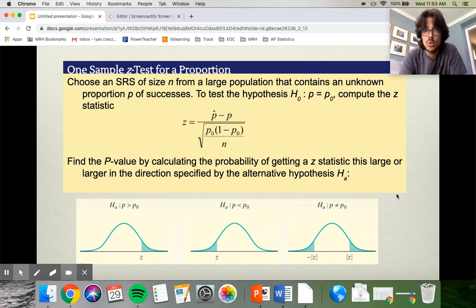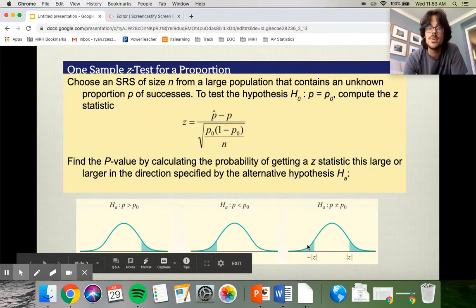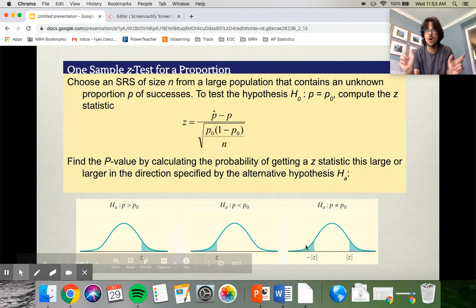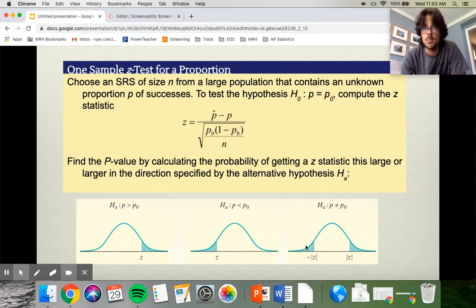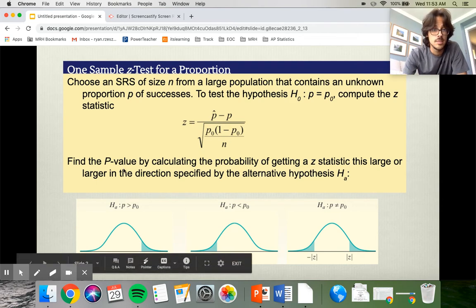Now, just by looking at those three pictures at the bottom of the slide, think to yourself, will my p-value be bigger or smaller when I do a two-sided test? And the answer, so pause if you need a little more think time here. The answer is that your p-value is going to be larger, twice as large, in fact, because you have to worry about both sides being off by too much this way or also this way as well. So not equal to problems have larger p-values in general, which means that they are going to take more evidence before you're allowed to reject H0. So it's harder to reject your null in general in a two-sided test.